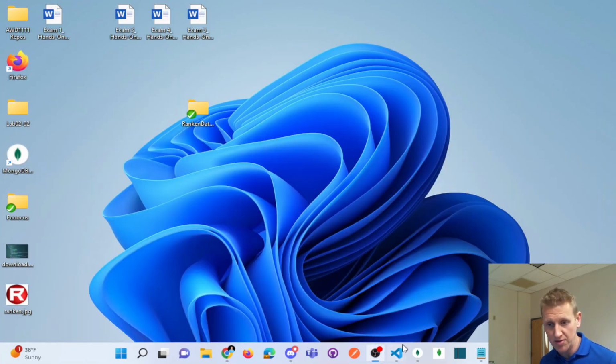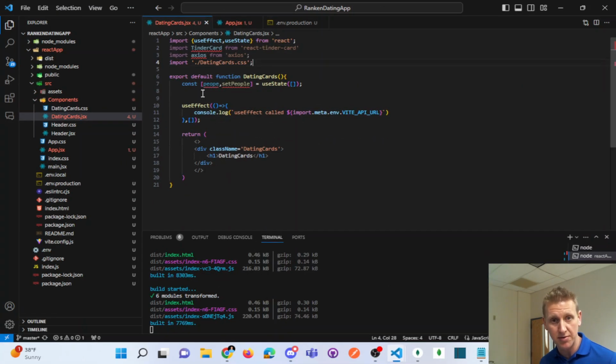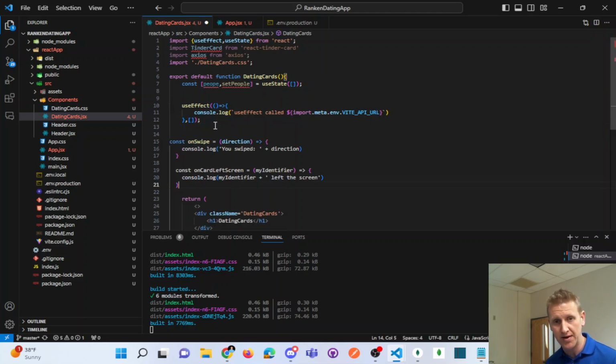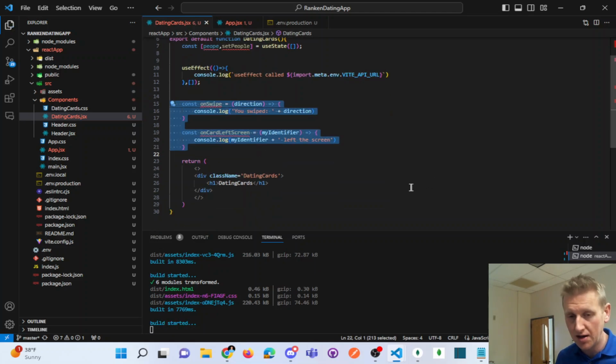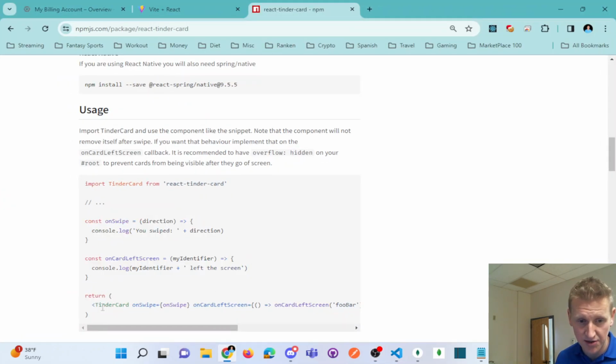That's probably what it is. You can't bring in Tinder card without bringing in these functions. So after my useEffect, I'll paste those. And let's also go to the docs and just bring in the Tinder card.